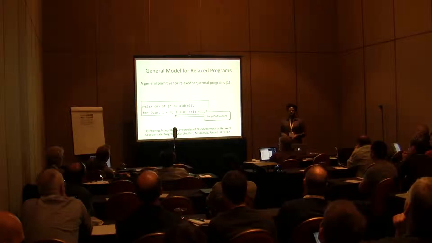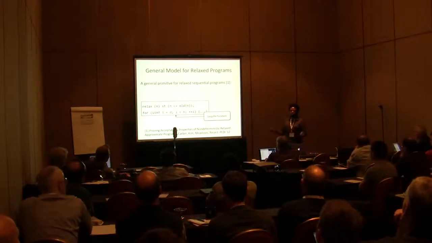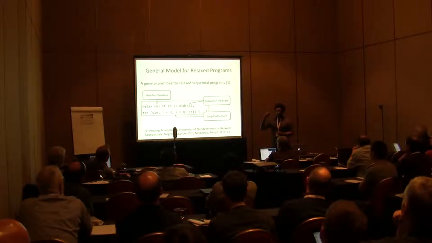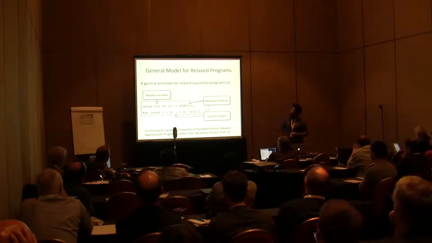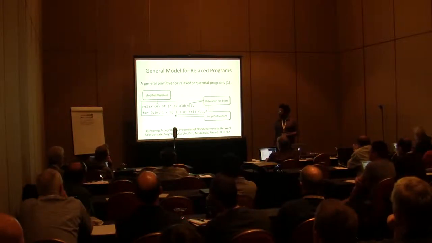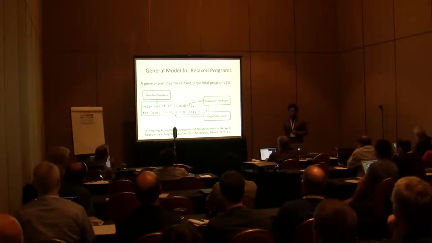And so the way you might relax your program is you write your original program, then you add relax statements to it. This isn't an explicit implementation, but more of a way of modeling this type of phenomenon. How this works is you have some set of variables that you're going to change non-deterministically, and they're going to be changed subject to a constraint, right? So here what we're going to say is we're going to change the value of n so that it's less than or equal to its old value, old being the value before entering the statement. This gets exactly what we want for loop perforation, where we're going to truncate the number of iterations we're going to do.